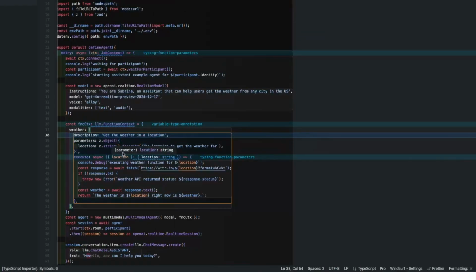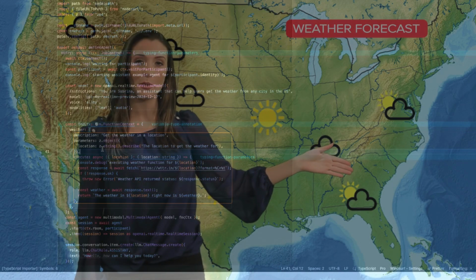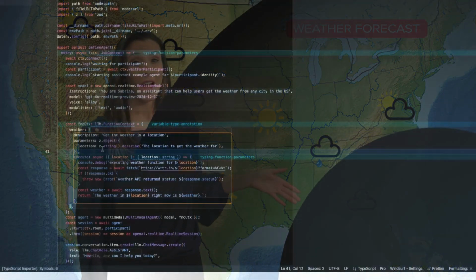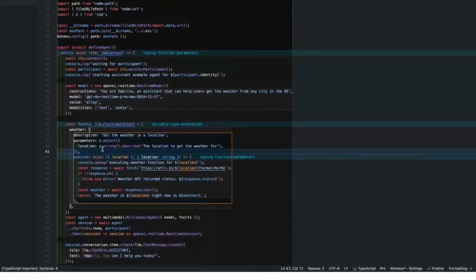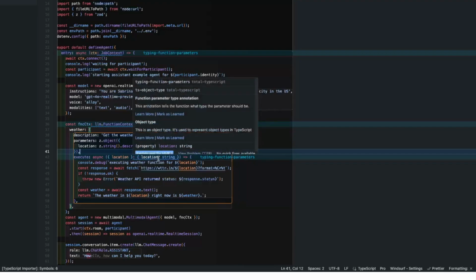What are parameters? Well, when the user is speaking with the agent, and we can also consider the user being a participant, we want it to be able to take and extract certain words that the user is saying so that it can use it in the function call and activate its powers accordingly. So when the user is talking, they're having an awesome conversation, and then the user says, I wonder what the weather is like in San Diego. Well, at that point, it's going to extract San Diego from that audio or text that the user has specified. It's going to immediately activate this function with San Diego in here.